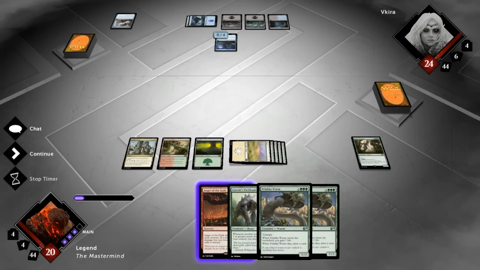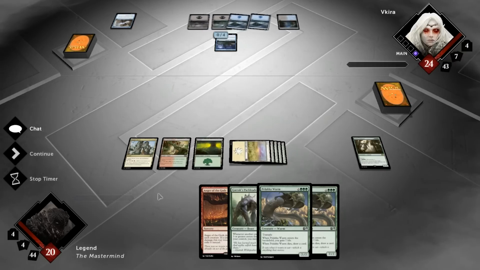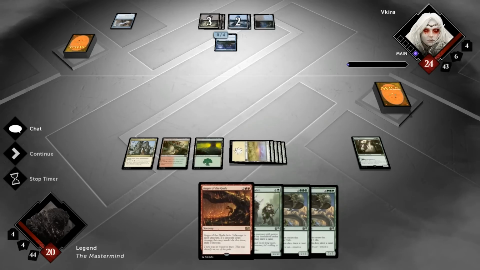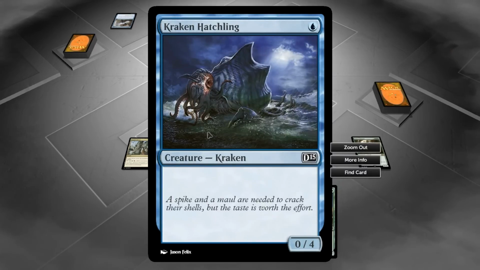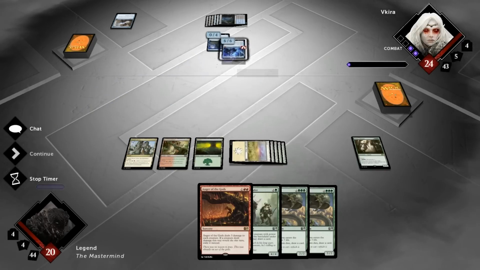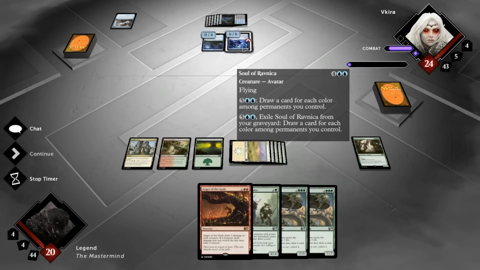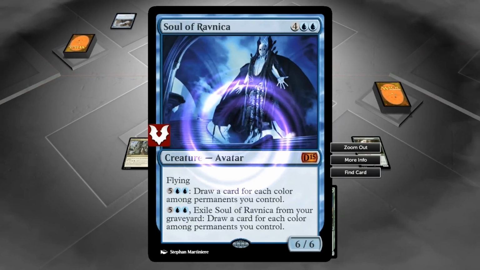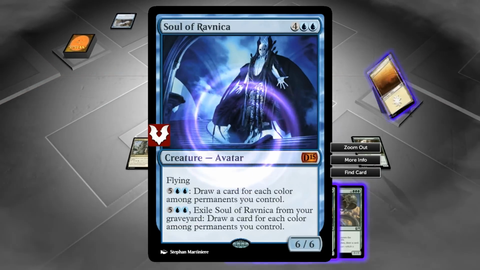So unfortunately we can't play a second creature. This is a point where having something like a Wild Nacatl can come in handy, as it can still be played here and put some pressure on the opponent. Of course our opponent also has a Kraken Hatchling in play, which has done nothing so far. And there's a Soul of Ravnica, which we do have to deal with, as it can draw our opponent 2 cards a turn here at some point.